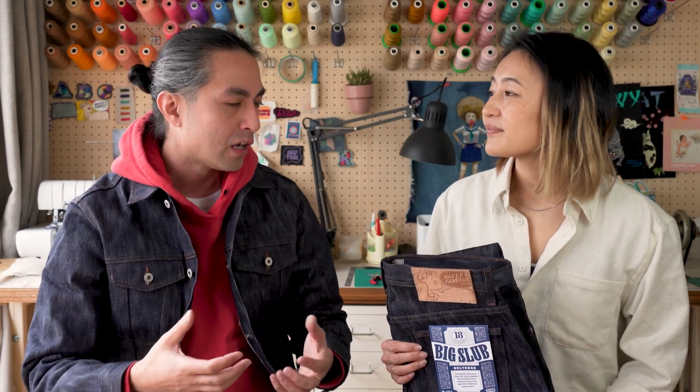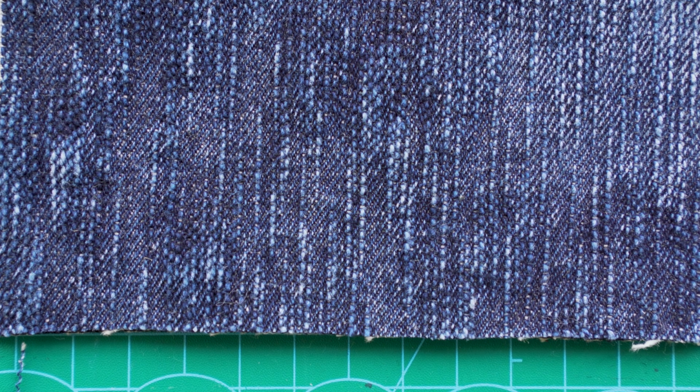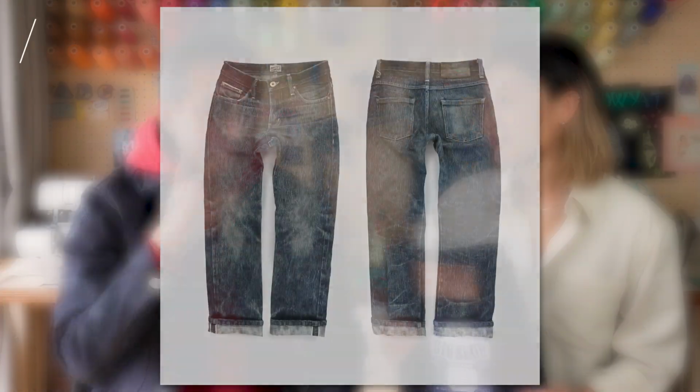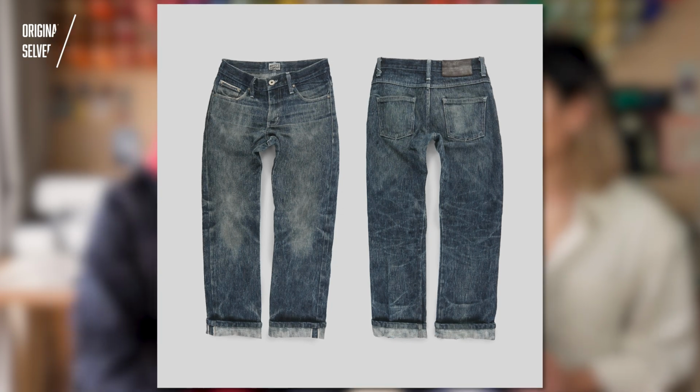And what I really love about this fabric is the way that it's going to fade. You get this beautiful streaky tone. You get a lot of contrast from this denim. There's one type of fade you get from a typical 3x1 twill, classic looking flat raw denim. But the type of fade you get from a slubby denim is very exaggerated, and a lot of people are going to notice it. When you put this jacket on, or the jeans on for that matter, because it comes in both, when you put this fabric on, people are going to notice. Right. This is something where you don't have to know anything about denim.